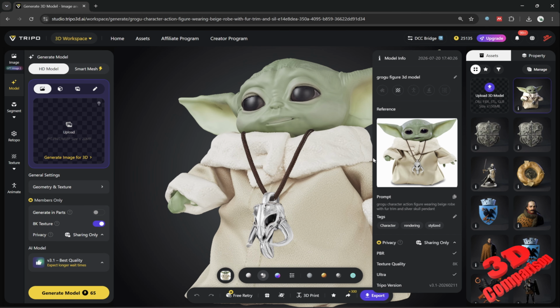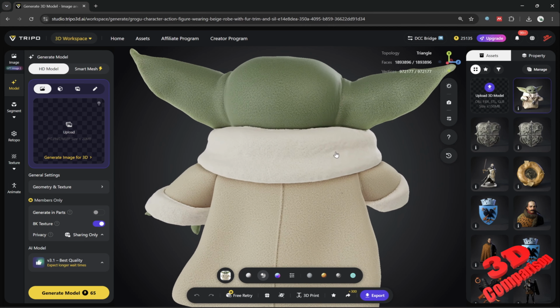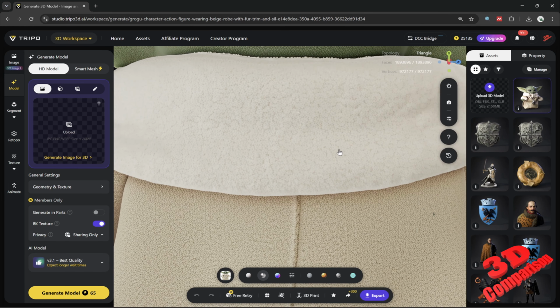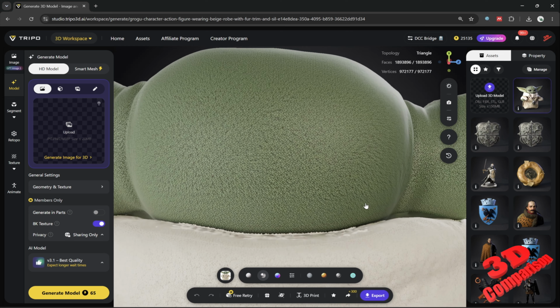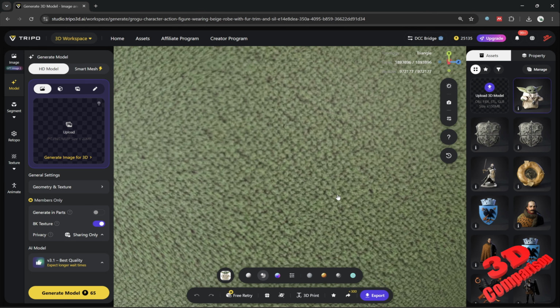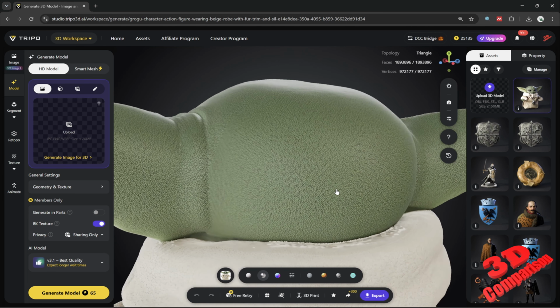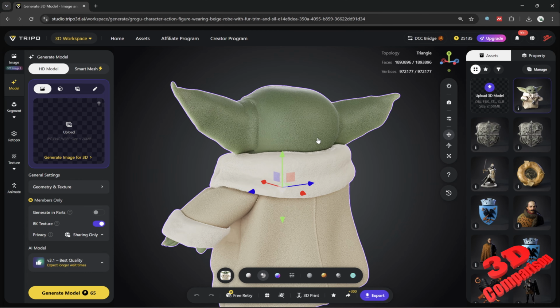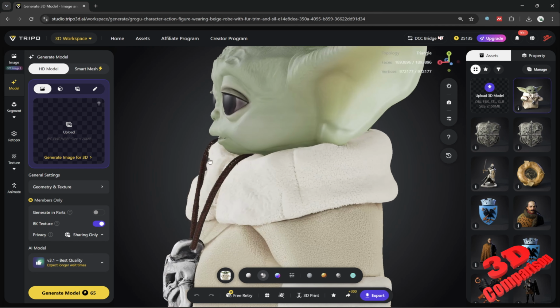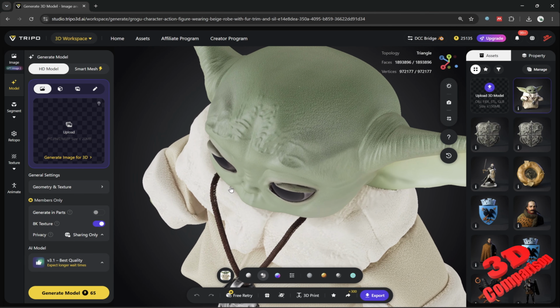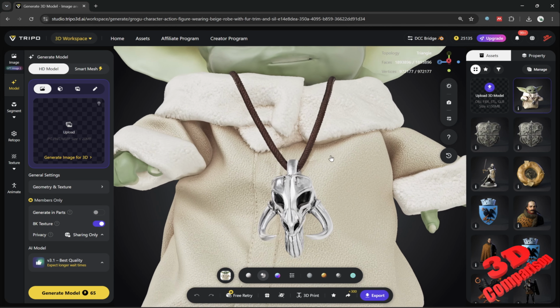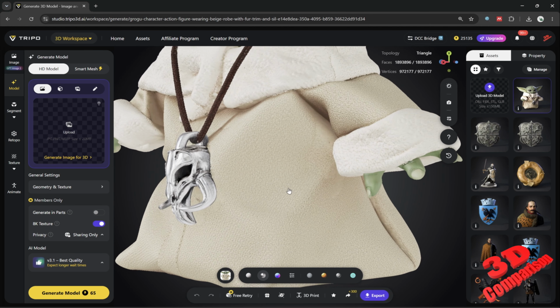Keep in mind that this was the reference. And we see over here for this hand, we have the following. For that one, we have those. Now this will be the back. If I'm gonna zoom in, you're gonna see that this 8K texture from Tripo looks pretty good. So even over here from this distance, we see that it's quite rich in detail, both for the skin of the Baby Yoda, but also over here for the cloth.